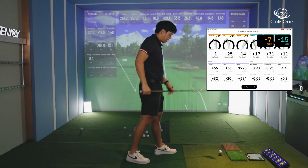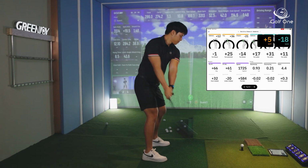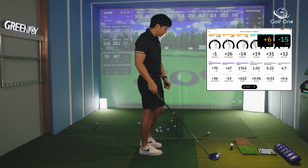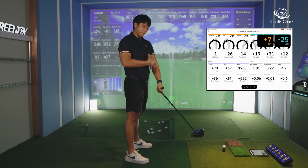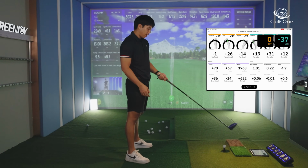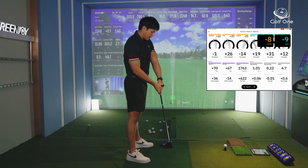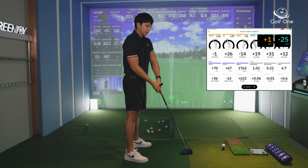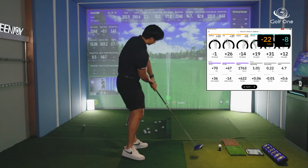Yeah, again, very much the same. I kind of heeled that one a little bit. Let's hit one more. Driver seems to be a hair faster. That's because I'm just trying to swing it really hard. For me personally, if I were to try to get exactly zero with the numbers, I would feel like I would swing it so slow. That's my feeling. It would all feel so stiff right here if it was me.